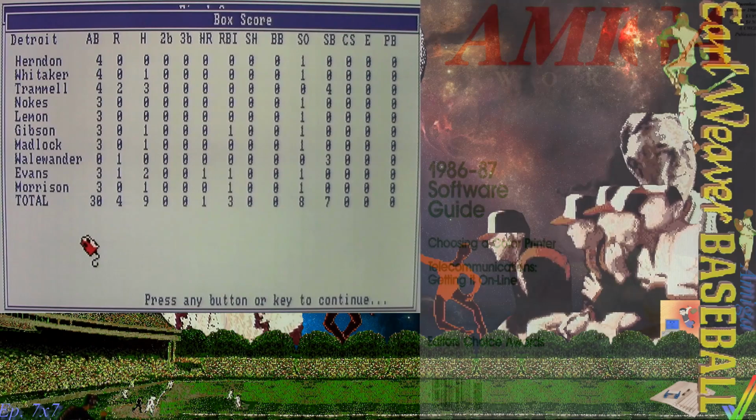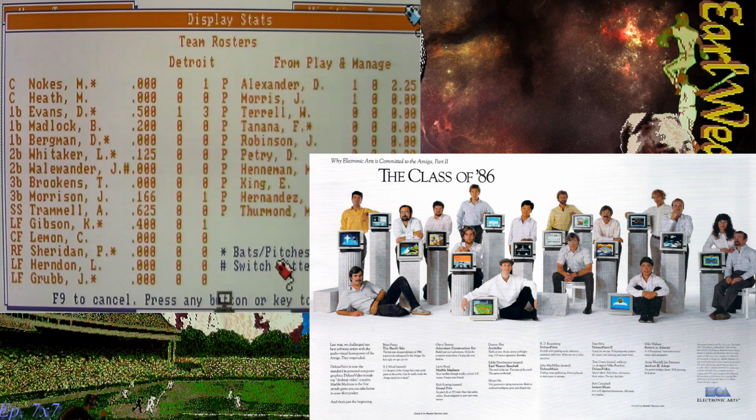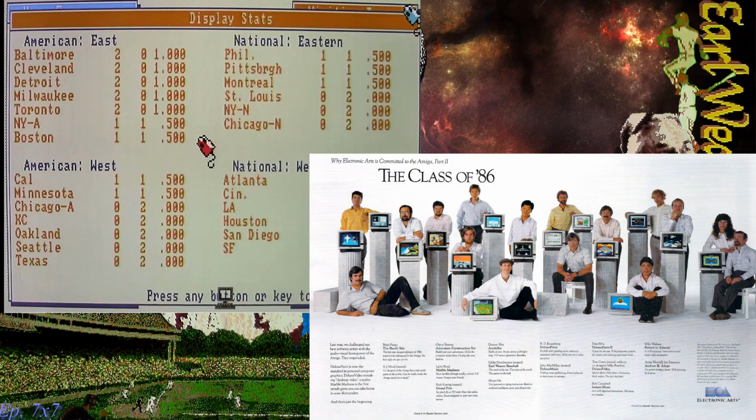Why Electronic Arts is Committed to the Amiga, Part 2, The Class of 86. Eddie Dumbrower, seated at the crack of the bat, the voice of the coach, the seams of the ball.